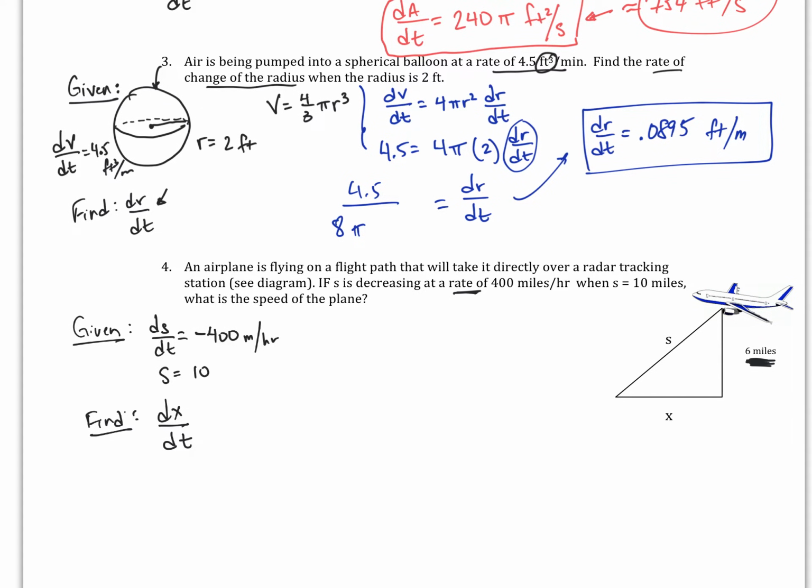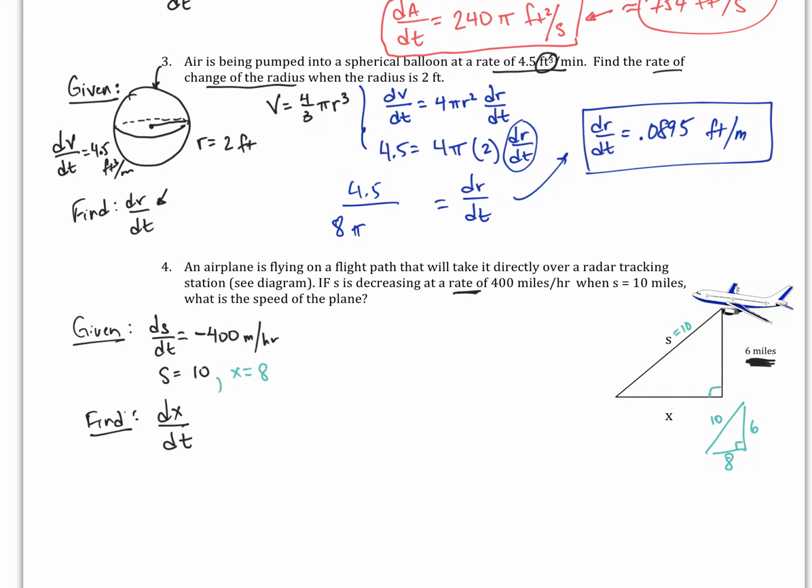All right, let's take a look at something here. When this is 6 and s is 10, I can solve for x, right? Because I have this right triangle with this being 6, that being 10. This will be 8. It's a Pythagorean triple. So you really don't have to do much. You get it. It's going to be 8. So I solve for x. So that means when s is 10, x will be 8. That's another little tidbit I can put in my given.